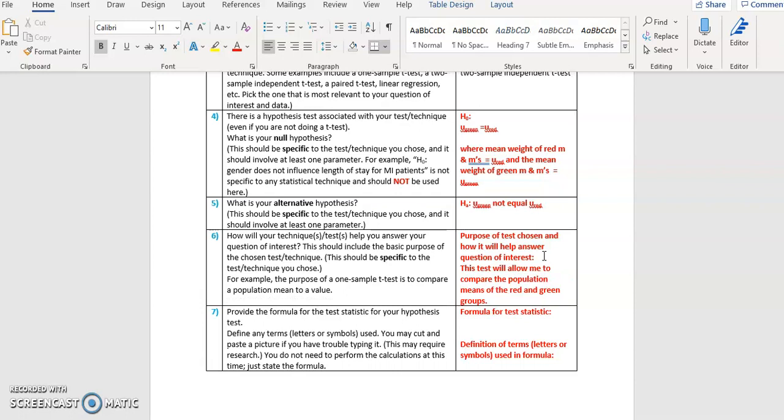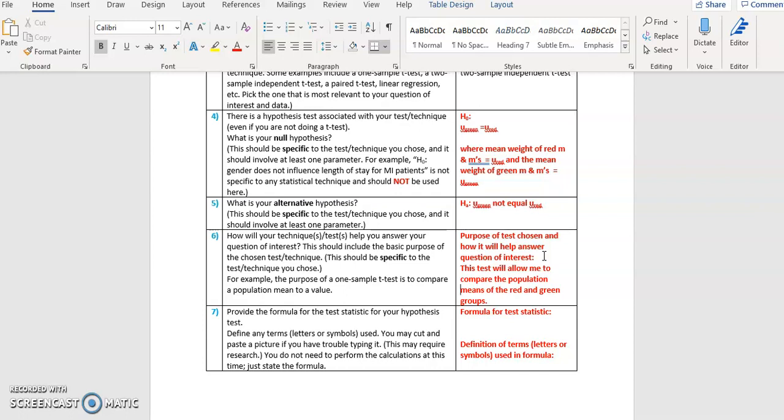Because it would be really weird, right, if the actual samples that I have gave off exactly equal means. That would be really odd to find, that all those computations turned out to be exactly the same for both groups. In fact, if something like that happened, I would almost think the data is doctored. So they're always going to be a little bit different. So I'm really comparing here the population means of the red and green groups. I'm trying to figure out if those two things are different or not.